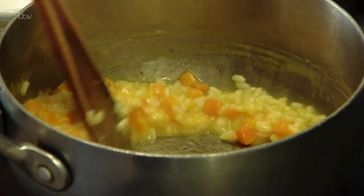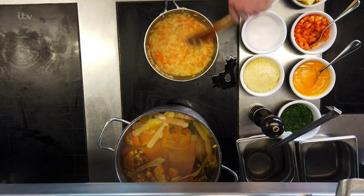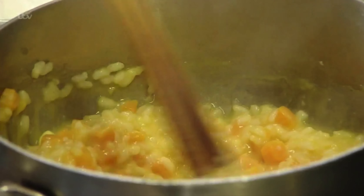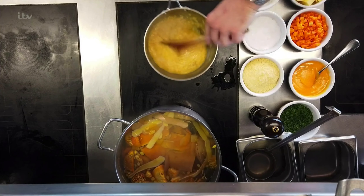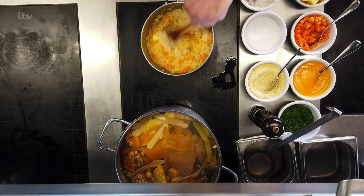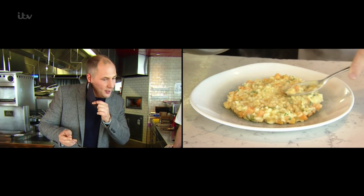On the menu today, a quick and easy risotto. Risotto is one of those really autumnal dishes — a fair bit of butter, a bit of cheese, really flavoursome as well. But you can also take the cheese out; it doesn't have to be cheese and butter — it could be vegan. Why aren't people using pumpkins? Is it a fear of not knowing what to do with them? I think people just don't understand how to use it, and it's just about learning. Obviously there are so many things you can do.